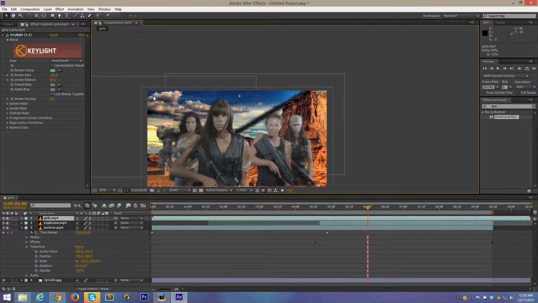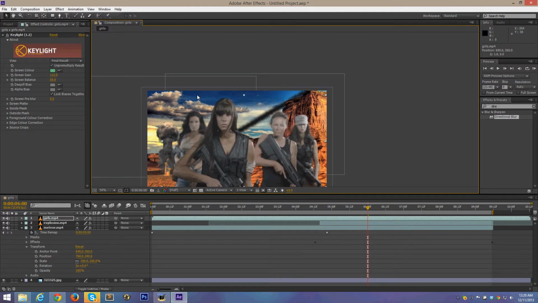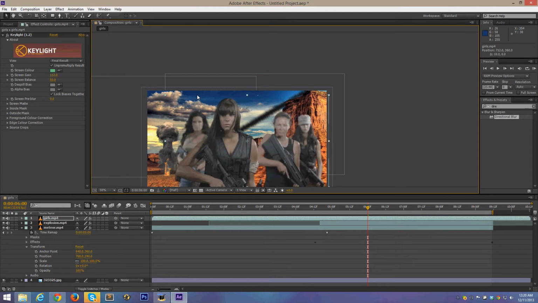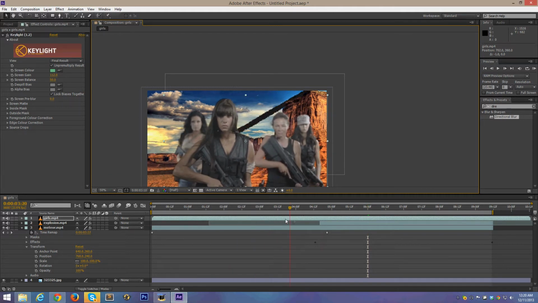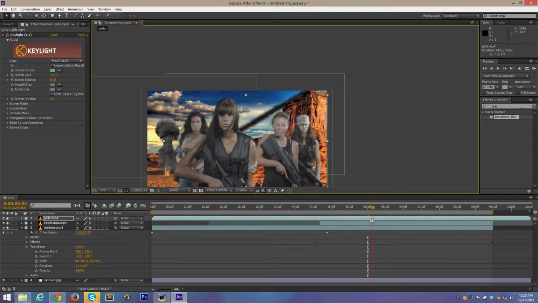You don't want to shrink them down too much or it's going to look kind of fakey, because they'll seem like midgets or something. So I'm just going to reposition them, just nudge them a little bit, just so we can see that explosion a little bit better as it's streaking past. So that's probably good.